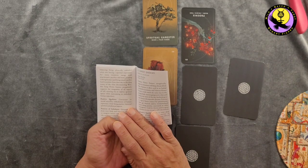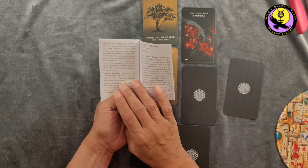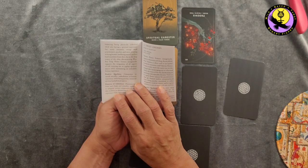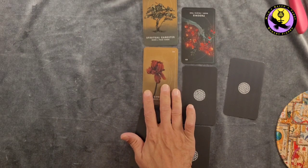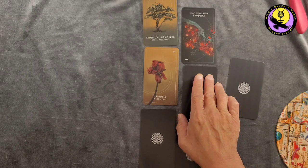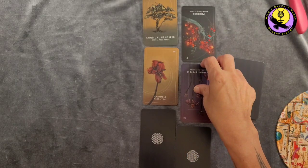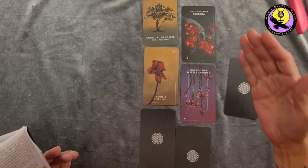All right, so positive qualities. Yes, it's right side up. Connection to sacred sexuality, embodiment of human experience while being psychic, balanced spiritual and physical aspects. Yes, and that is true. I try to speak the truth. I try to speak the real things, not just what people want to hear. That's not the type of reading I'm going to do. I act as an oracle, if you're wondering what the hell I'm talking about, for Lord Hermes, which allows me to touch on a lot of different deities.